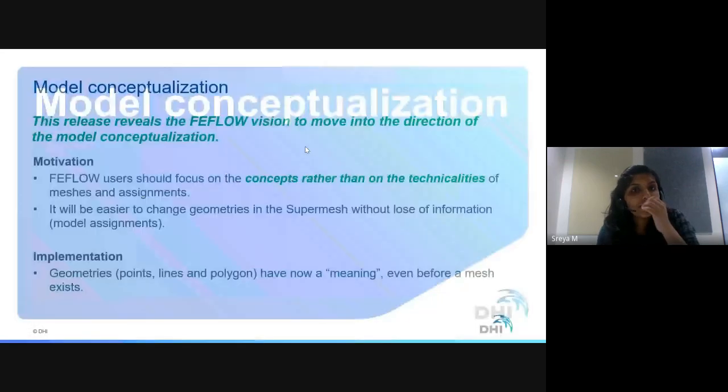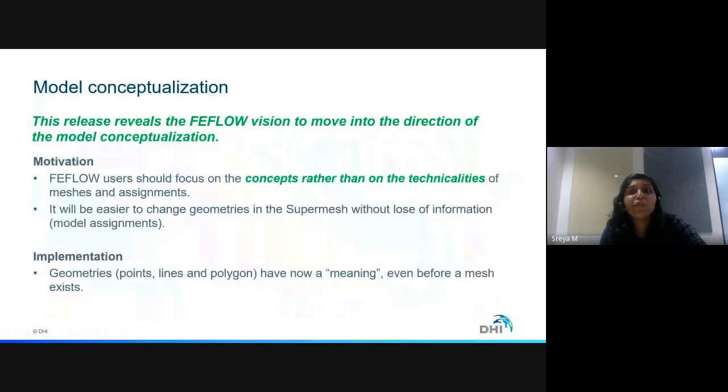In the software, the first stage is called the super mesh stage, the super mesh preparation stage. You tell the model that in your study area you have a river, or a well, or any other structures. That stage of planning, where whatever is there in the field is taken into the model, is called the conceptualization stage.